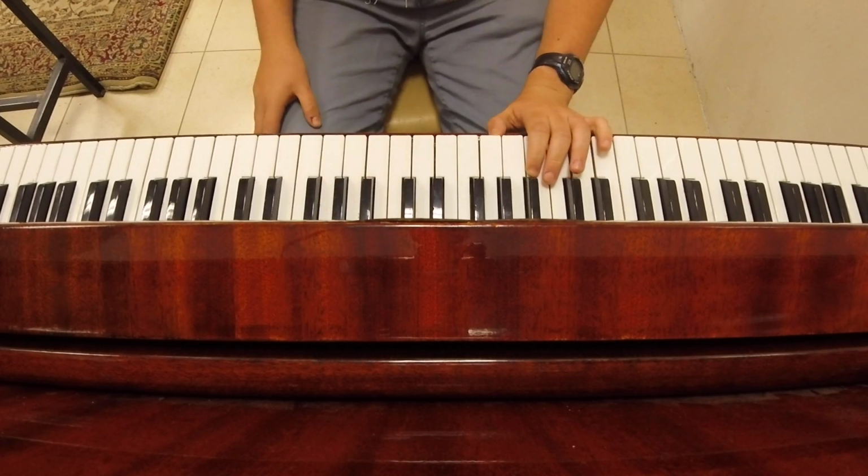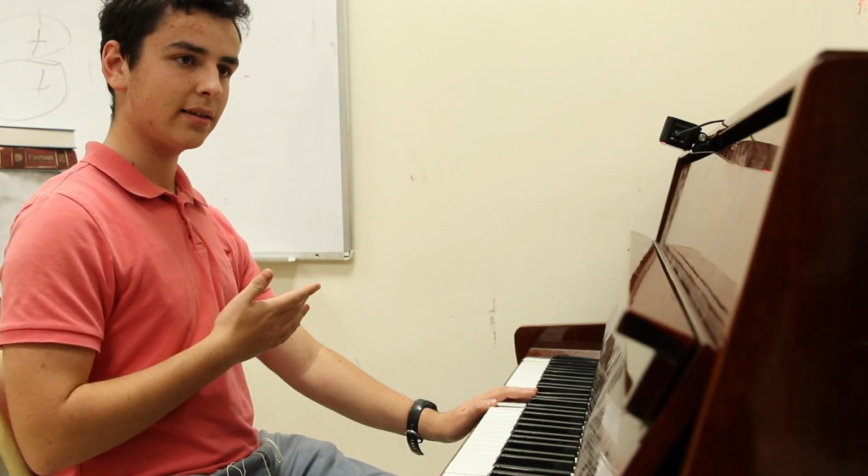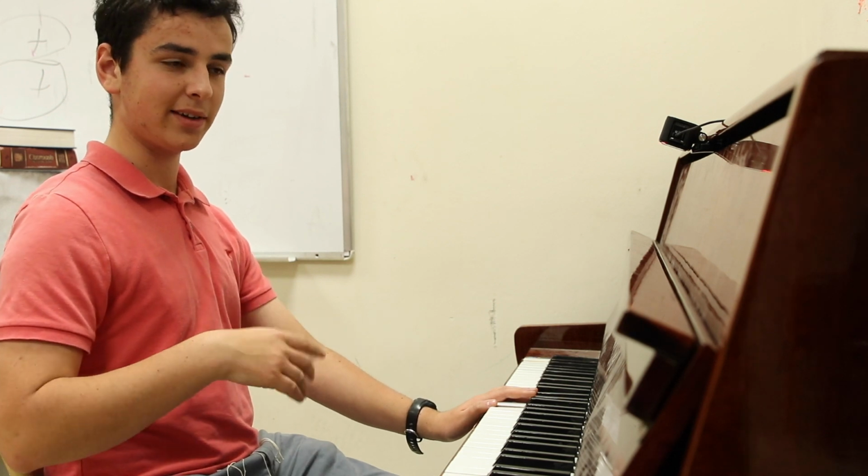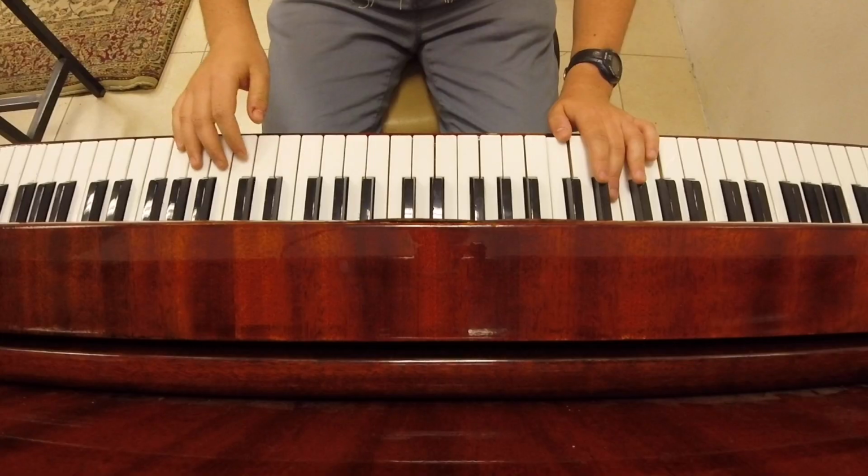Okay, now we get to the bridge. For this next part, it gets a bit more complicated because they're alternating with the words. It'll be a bit complicated if I try to sing two lines at once, so for this part we'll just go with the melody. So it goes like this.